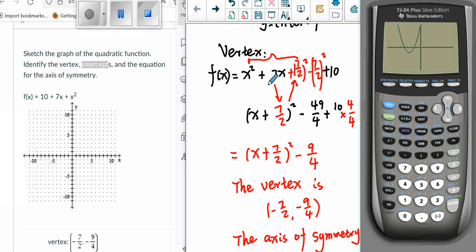Here is the way. We rewrite x squared plus 7x plus 10. We leave this space empty, because we need to complete the square. So we divide the middle coefficient by 2, and then we square this number, 7 over 2. We put it right here and square it. Then the first 3 terms will be the complete square. You may follow this one out: x plus 7 over 2 times x plus 7 over 2.